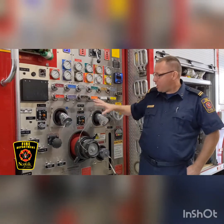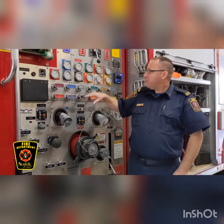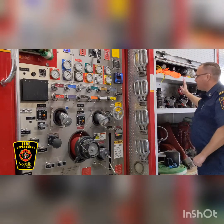When you're the driver of a fire truck, you're also called the operator. And what that means is you're in charge of getting the water out of this truck and onto the fire. And the way the operator does that is by turning all these knobs and buttons to get water out of the hydrant, and we run the hose into the truck, and then it goes through all these knobs and levers and fancy complicated stuff, and it comes out the hoses so the firefighters can put the fire out. They also use all of the tools in this bin to make sure that the water is going to come out safely and the right amount of water to do the job.